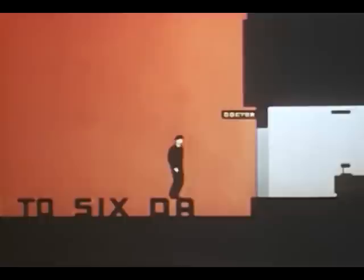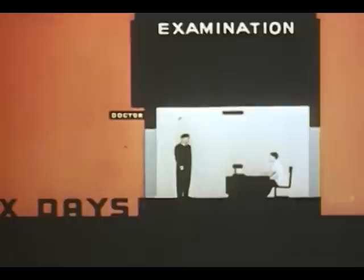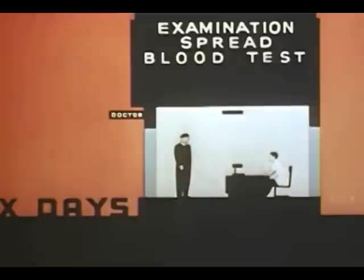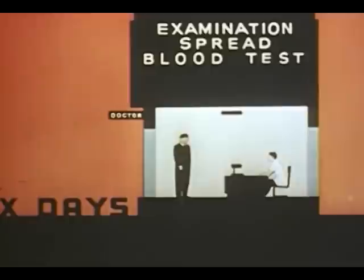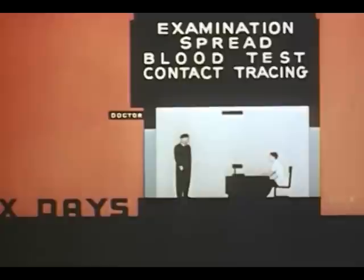Following the examination, the doctor takes material for a spread. He also takes a blood test for syphilis as part of the physical examination. It is too early to check for a syphilitic infection which may have been contracted when gonorrhea was contracted. But the doctor explains that the danger of such an infection exists. If possible, the doctor then gets the name of the contact and speaks of bringing her under treatment. He also explains the nature of the disease to the patient in language that the patient can understand.